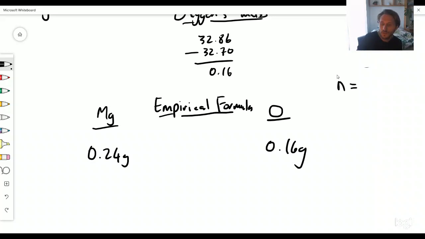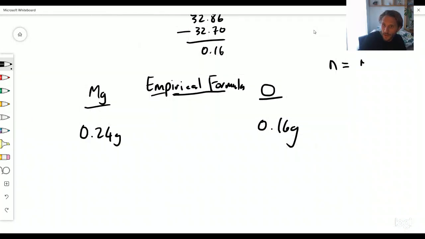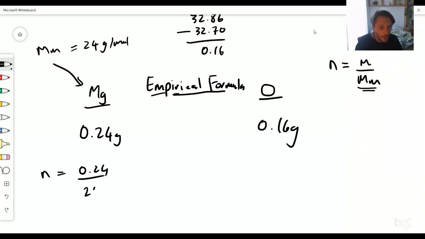Now the question that we've done in previous videos is what would be the empirical formula if we had a set of results like this? Well remember what we do - we have to use this equation. We always have to work out the amount of moles. We don't worry too much about mass - it's important, but when we're doing final calculations when we're talking about empirical formula, we need to use moles. So moles equals mass over molar mass. Let's do this for both sides. The moles equals 0.24 divided by the molar mass of magnesium - you get this from the periodic table. The relative formula mass is 24 grams per mole. This is going to give me 0.01 mole of 0.24 grams of magnesium.